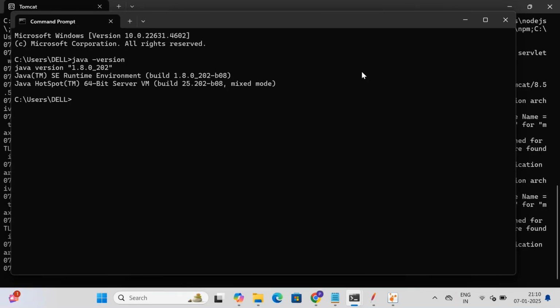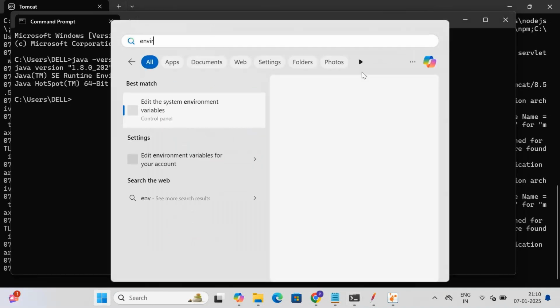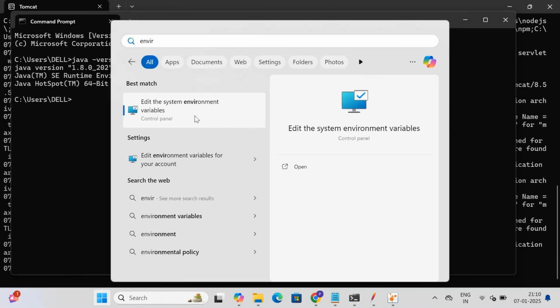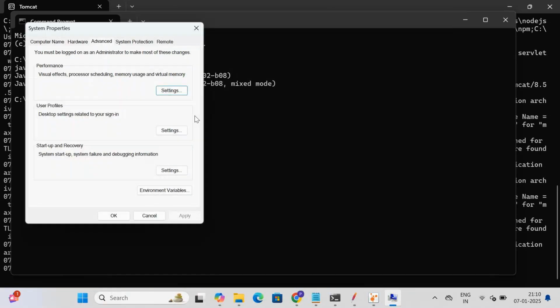Java 8 is good because a lot of the software I'm going to give is compatible with it. Even otherwise, that is not a problem. Even Java 17 or 18 is still okay, you don't need to worry. There may be some compatibility issues with a few software, but we can figure it out. So check the Java version and also your environment variable. You can download the JDK from the Oracle website.